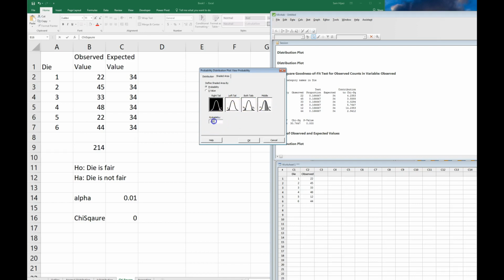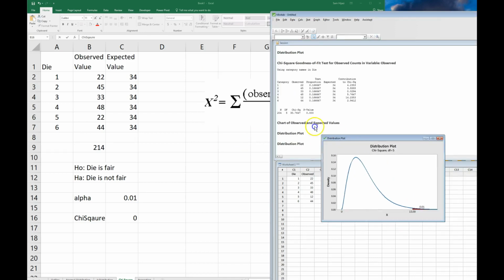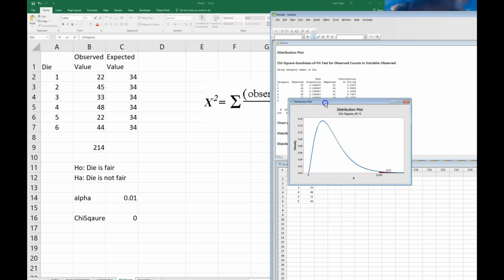And based on the probability of 0.01, because that's what we agreed alpha is going to be, it should be giving me something around 15. Yes, it is 15.09. So the critical value is going to be 15.09. If we successfully calculate the chi-square based on the formula that I'm going to show you in a second, that value must be greater than 15.09 in order to reject the null hypothesis.